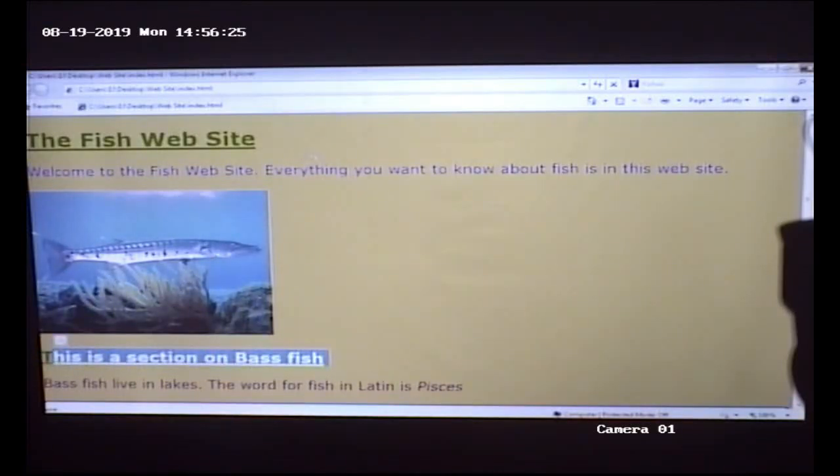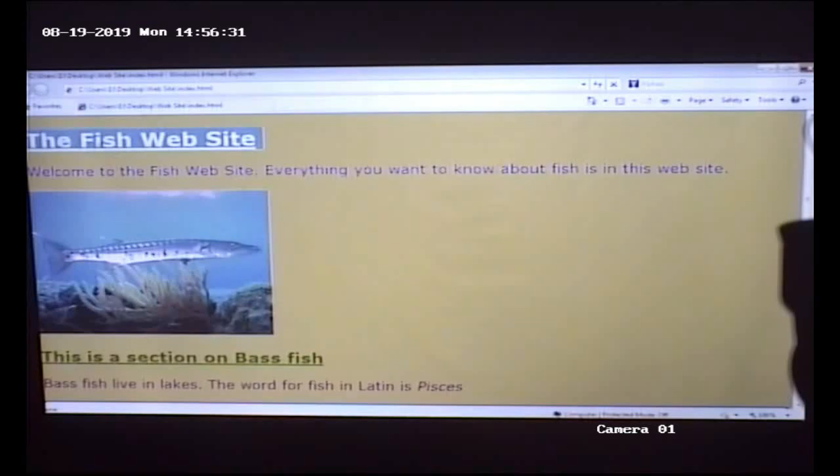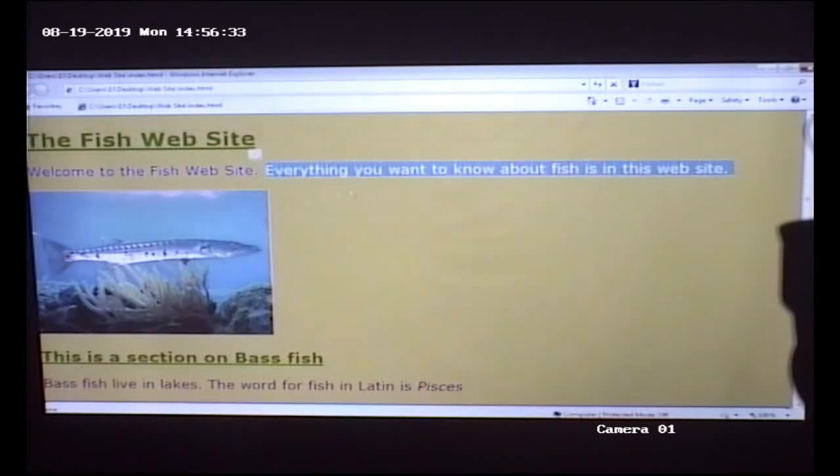You will remember that HTML paints everything in a top-down order. So the first item that gets painted is the H1 header, then the second paragraph, and then the third item, of course, is this image of this Barracuda. Now let's go ahead and play around with the margins, because we want to center this image. We don't want it residing on the left side of our web page. There's a good way to do this using margins.